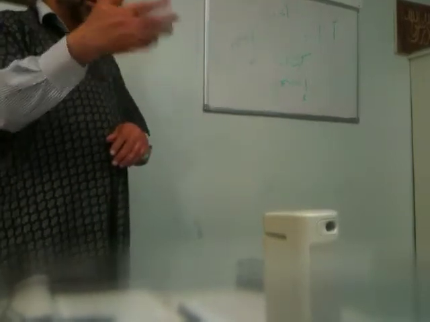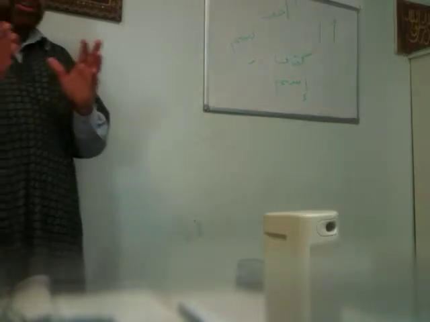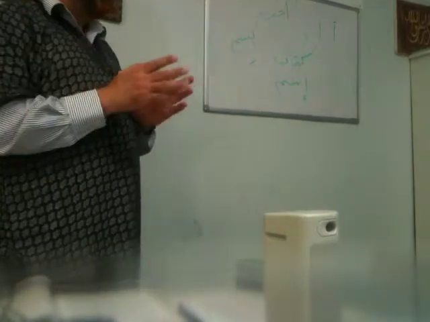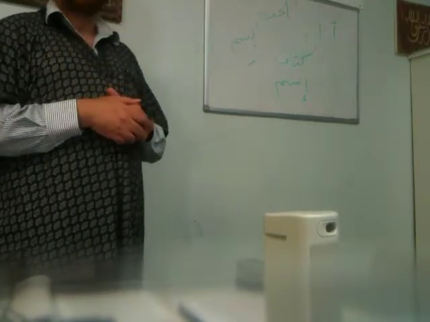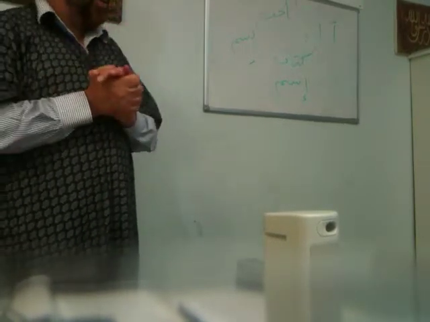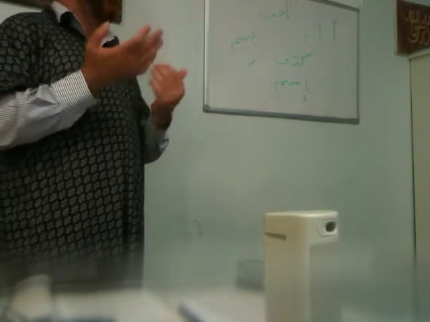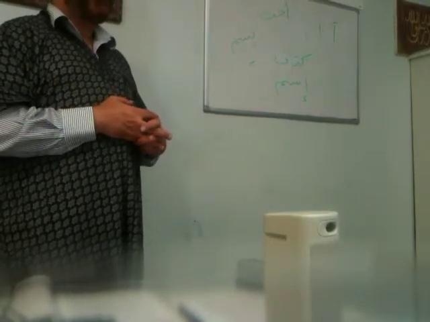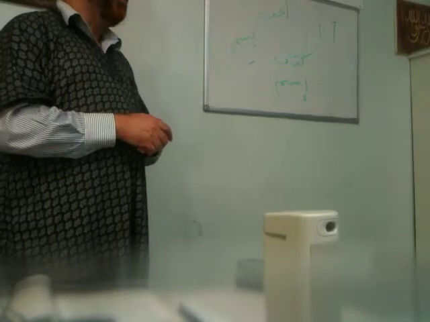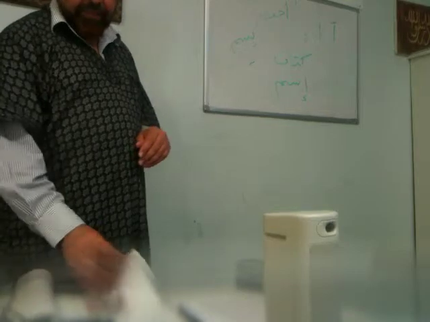Sifr, Wahid, Isnain, Salasa. I want you to know them easily, and say like in English you say 1, 2, 3, 4, 5, 6, 7, 8, 9, 10, like in Arabic: Sifr, Wahid, Isnain, Salasa, Arba, Khamsa, Sitta, Saba, Samaniya, Tisa, Ashara. Okay? And then also practice writing before you come to the class. Since we do not have class next Sunday, as I announced earlier, you have two weeks' time for this homework.